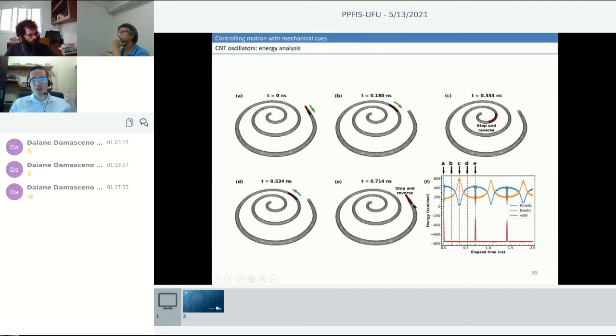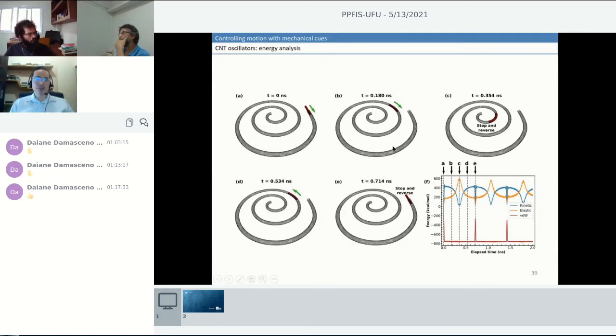Eventually, it will reach the end of the spiral, it will leave the spiral, and as it leaves the spiral, the contact area between the mover and the substrate will decrease. And then you have a spike in decrease in the kinetic energy. It stops again and reverses, and this motion continues.